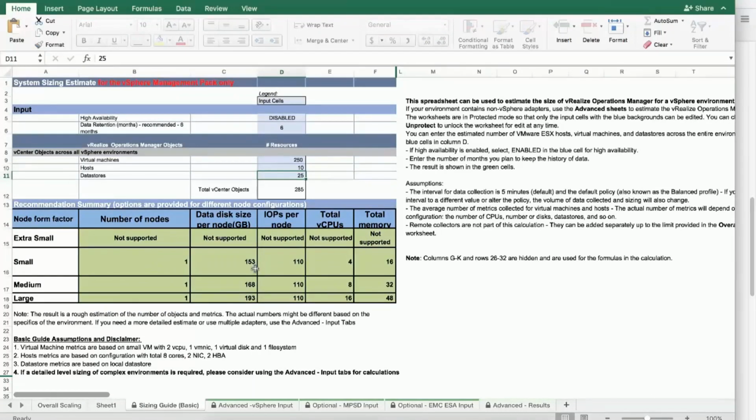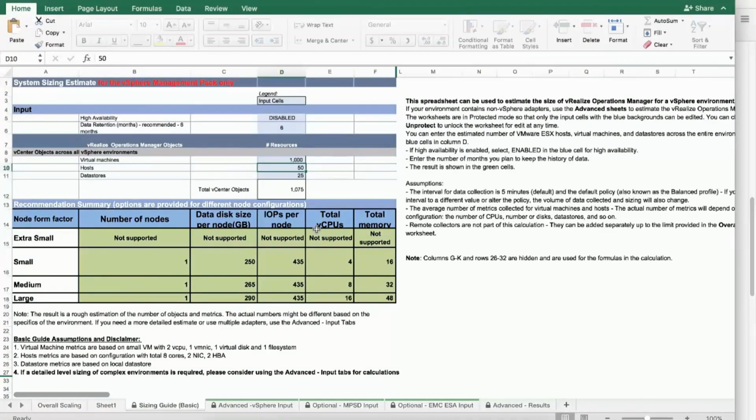Now, if I bring this up and I go to 1,000, just let's say, you can see that the number of objects goes up. It's also doing the math based on the number of metrics that we support. Again, it's a relatively simple, straightforward setup. I strongly encourage you, though, if you get to be above 1,000 to 2,000, you really start looking into the advanced spreadsheet, the advanced tab on this spreadsheet.